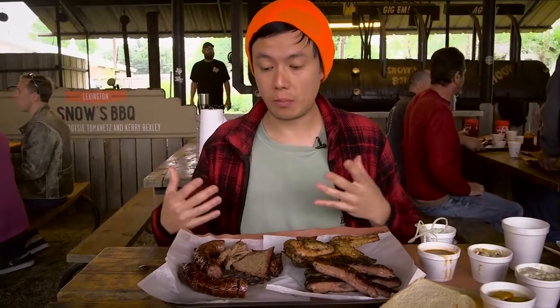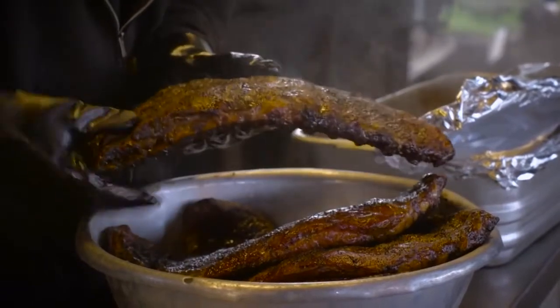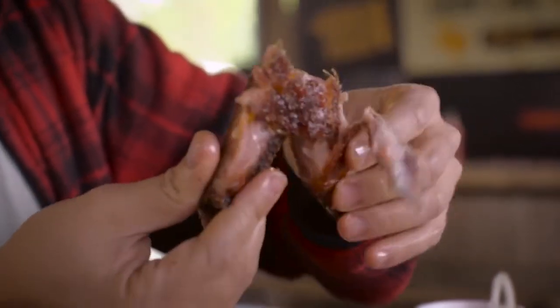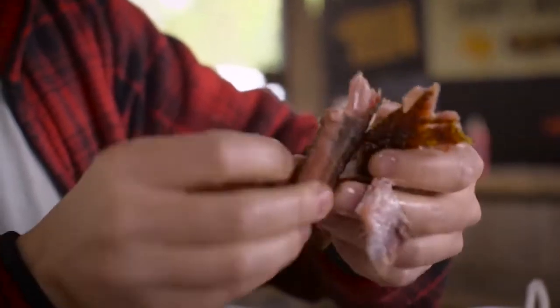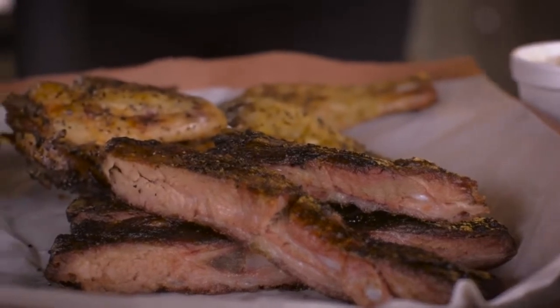I don't want to stop eating the brisket, but we do have other things to eat. Here we've got pork rib. These aren't baby back ribs, they're the bigger ribs. These are spare ribs, kind of squared off like a Kansas City style rib. Looks good. Wow, this rib is really good. I like the ends. I got a nice little crunchy end. The meat is nice and tender on the inside. On the outside, there's this beautiful crunchy layer so that it almost tastes like a really peppery pork jerky. And you get that nice contrast of textures of the really crackly outside and a tender, moist, meaty inside. You can see the pepper grains on there.